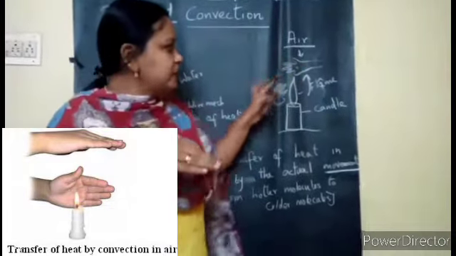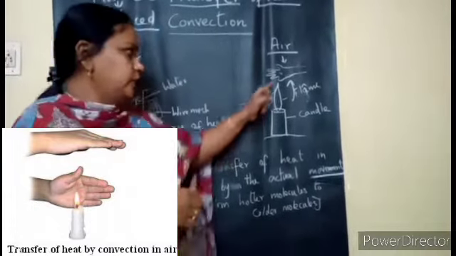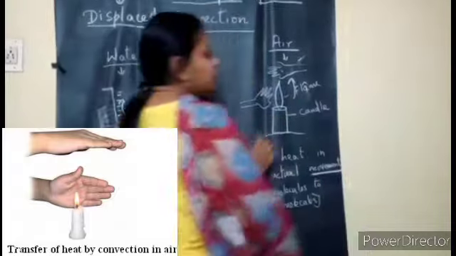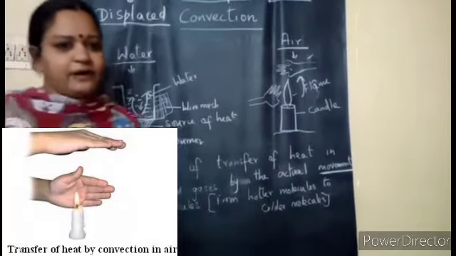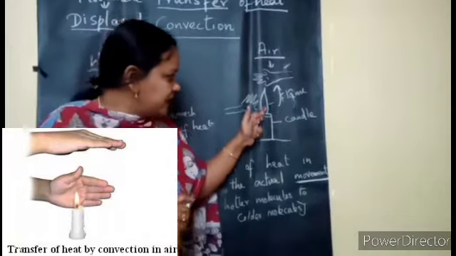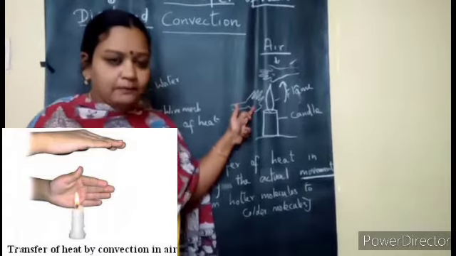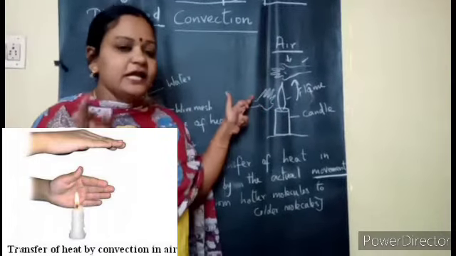So now among these two hands, which one will you feel warmer? Which one will be warmer? Very good. The hand which is above the flame will be warmer comparatively. Why? Because if it were by conduction, you would feel hotness only in the hand which is closer to the flame. But here it is not by conduction, it is by convection.